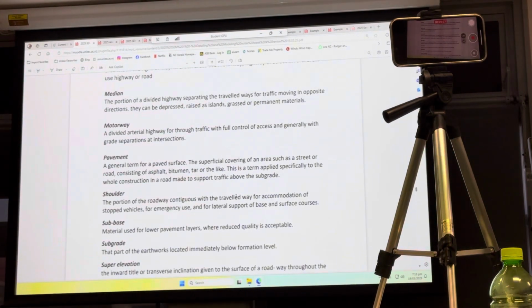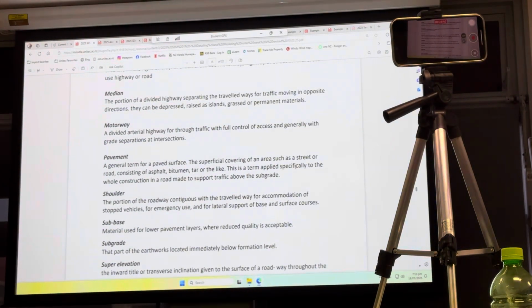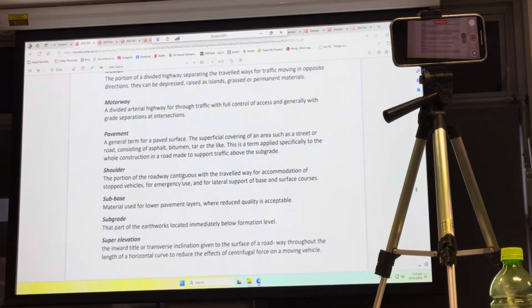The shoulder is the strong part. It's very important, so this is a dimension. The sub-base and subgrade are the different layers of gravel underneath the road. They're usually highly compacted, and they measure them down to the millimetre on site.